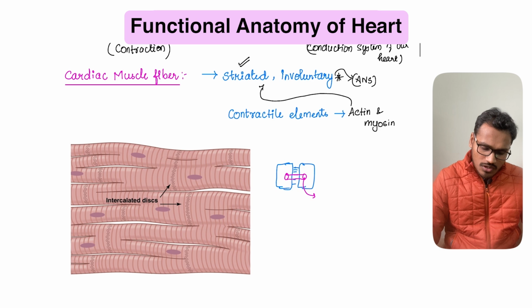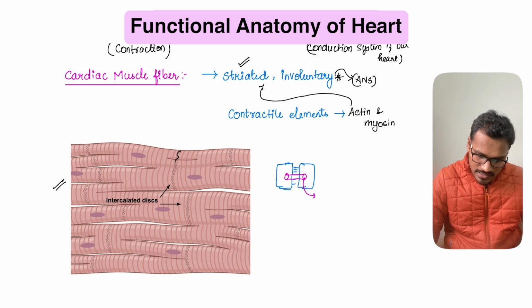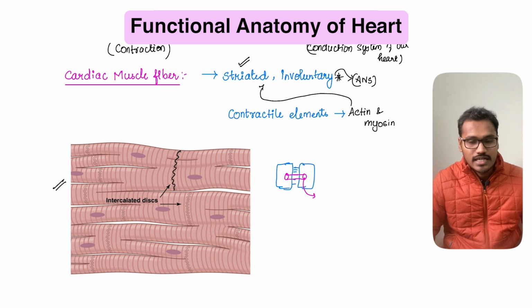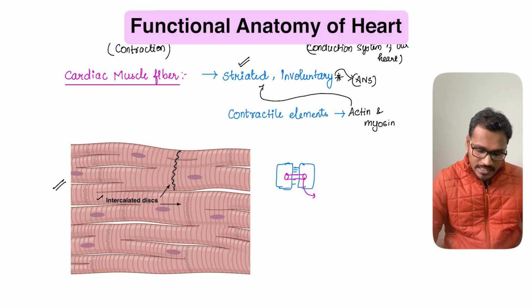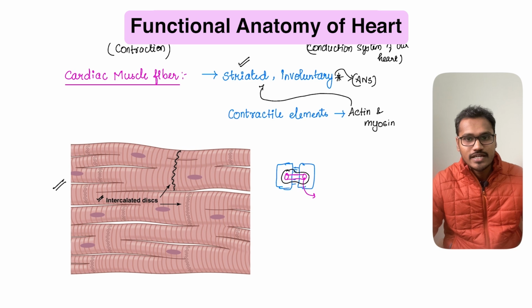Now when you talk about the muscular structure of the heart, there are some important things that we have to understand. There is a disc which is connecting cell to cell, that is nothing but an intercalated disc, and inside that intercalated disc there is one beautiful connection between one cell and another. As you can see here, it's like a tube which is connecting two blocks. So what is the advantage of that?